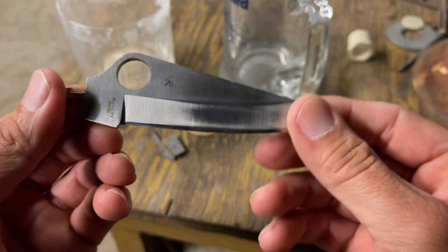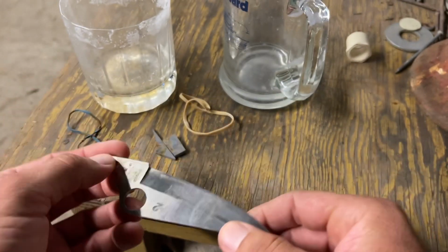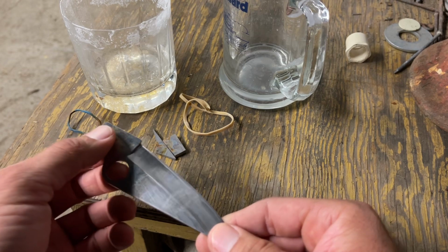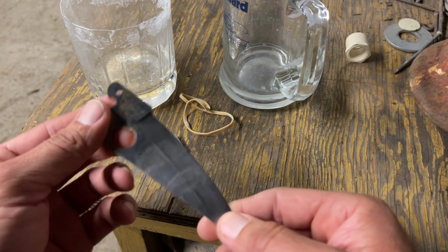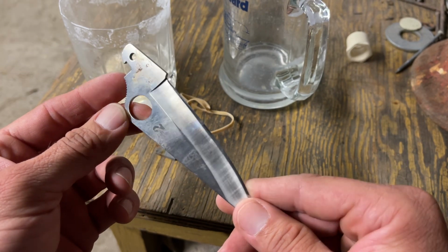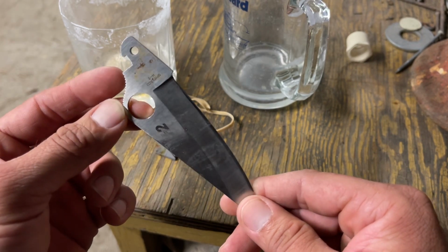But yeah, just wanted to show you that. And I'm just going to stop doing corrosion tests. I am going to put another video up this weekend, but these corrosion tests are kind of annoying now. If anybody understands what's going on here, let me know. All right.